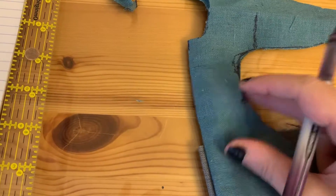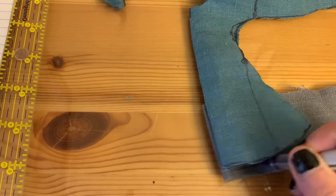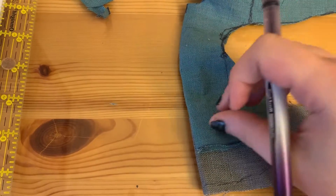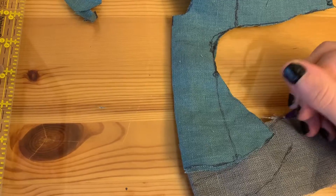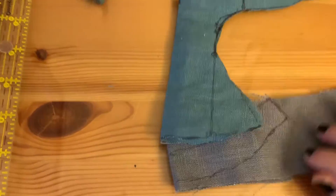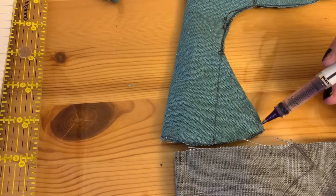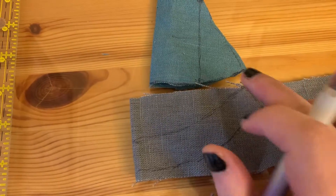Option two is a bit sketchy but it works, I promise. So here's how it goes — you're going to reverse engineer this. You're going to draw down here your edge, and you want to bring it out. Then you're going to bring it up however much you wanted it to be. Draw it up and have it out. When you do this, make sure you add a little extra here — you want the extra because you can trim it down. So basically, I would draw a line across here that matches however much — inch, two inch, three inch, whatever. Cut it off and that was where you would get that kind of thing. I'm going to cut this and show you how it goes on.